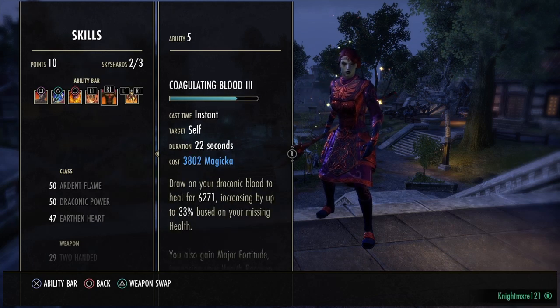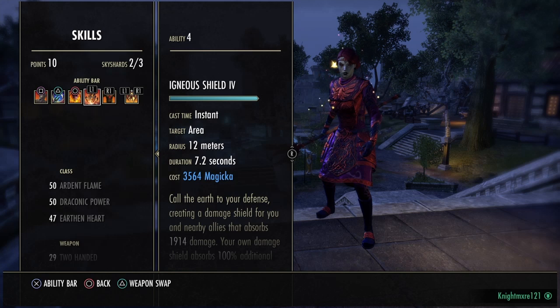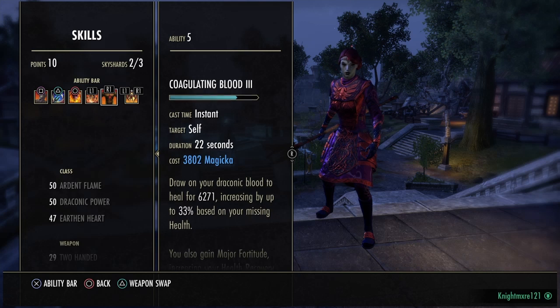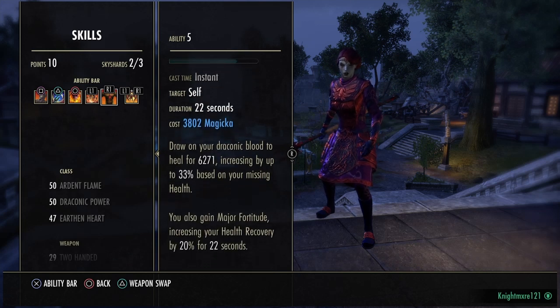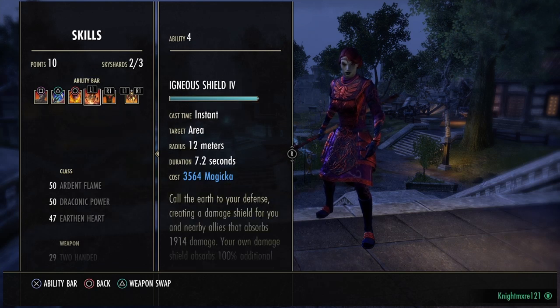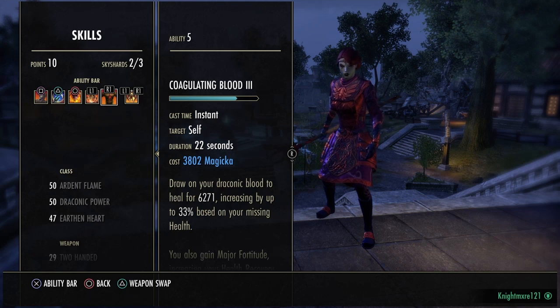And then for our heals, we're using, well, our heal combo, I should say, Igneous Shield and Coagulating Blood. Igneous Shield you're going to cast first, that's going to give you your Major Mending and a small little damage shield. And then Coagulating Blood is going to just give us a nice burst heal that scales off of missing health, and it scales off of max Magicka and spell damage. And it's also going to give us health recovery, which is not a big deal, but it is what it is. So this is going to be our main source of healing. Using this when you're very low is going to be more beneficial. And then comboing with Igneous Shield first and then Coagulating Blood makes it burst heal very high. You can get like a 4 to 5k heal from this.